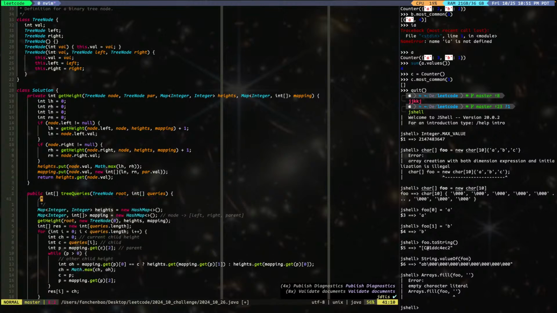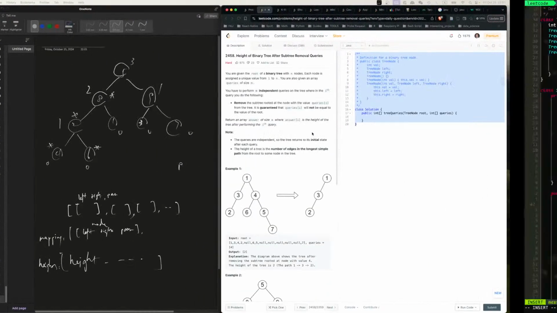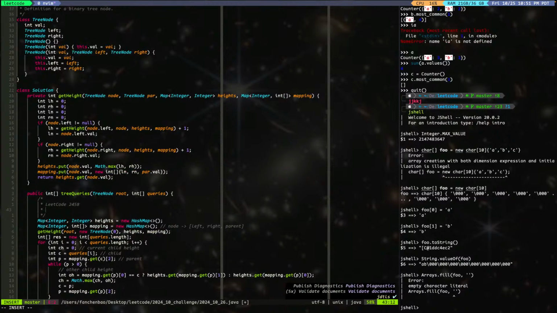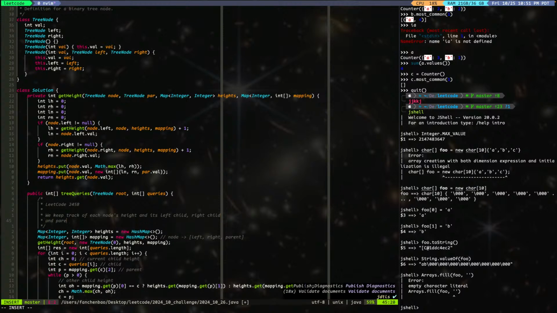So I have some confidence that this is correct. The difficult part is I'm not sure if it's efficient enough. So basically we keep track of each node's height and its left child, right child, and parent. We store this information in 2 hash maps.